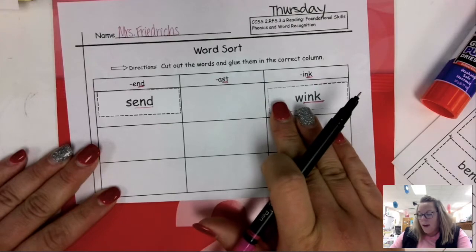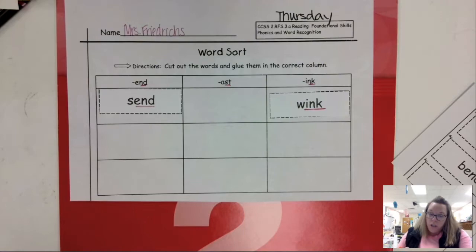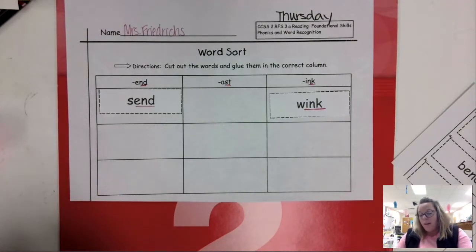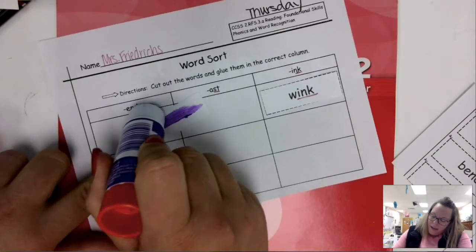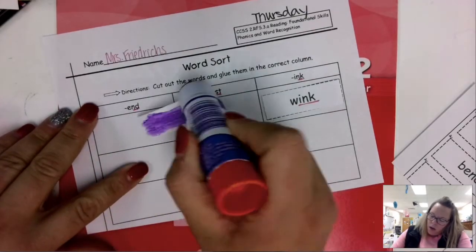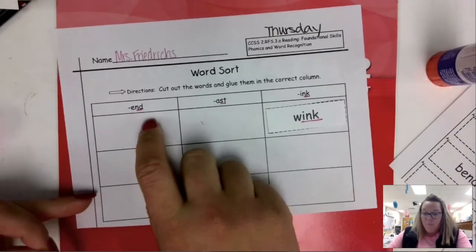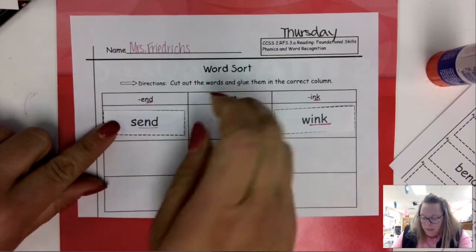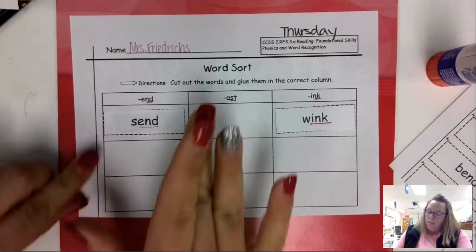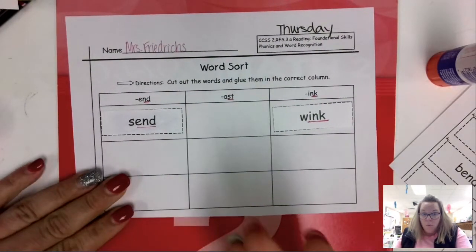Now, the one thing I am most fearful of always is that we are going to lose pieces. And so my suggestion is when you are absolutely confident that it's in the right spot, that you go ahead and stick some glue on it right away and get it glued down. Just put a little bit of glue on the back side. You do not need to put glue on this entire box. That's not necessary and will actually waste glue and make your paper really sticky. Okay, but please make sure that you're actually cutting it out. It's important for your fine motor skills to be able to do that.